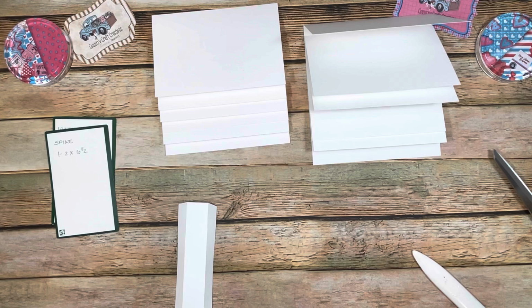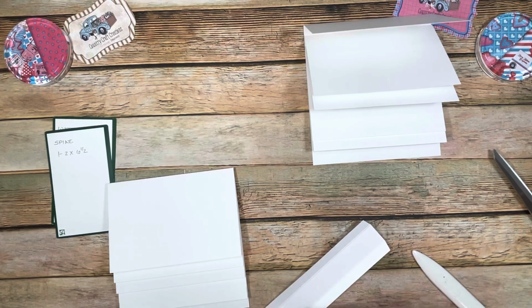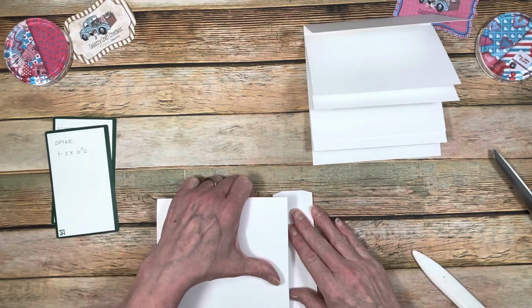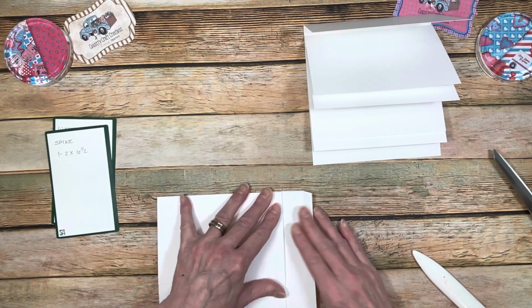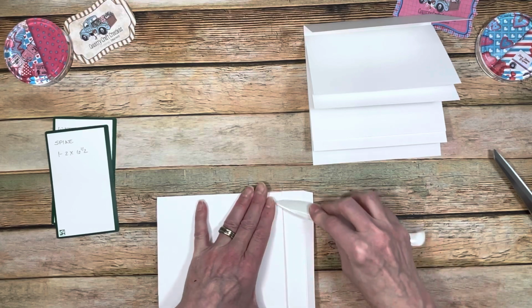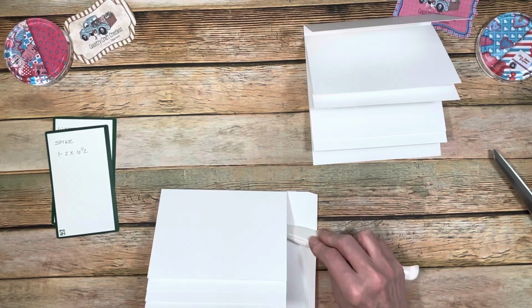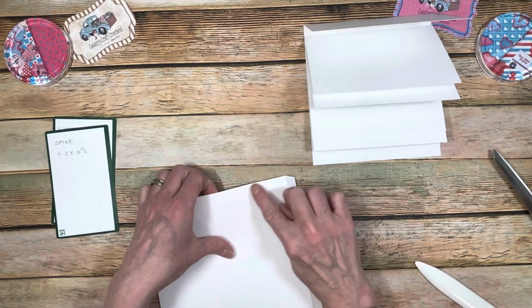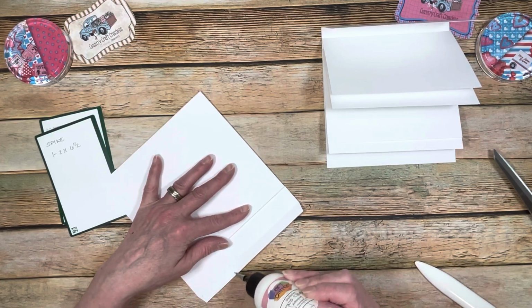Okay. And then what we're going to do is glue these down to there, okay? So you just grab your glue, put your glue on your 1/2 inch tab here, and then I'm going to lay my waterfall down right just to the score, not in the score, because we want to make sure that it folds up, all right? And we're going to glue that down. I'm just going to kind of go in here, glue that down. Then I can go over here, and we're going to cover obviously all of this with pattern paper, so you're not going to see, but that's why we want to miter a little bit because it is going to be on the outside. All right, and then glue this part down here.